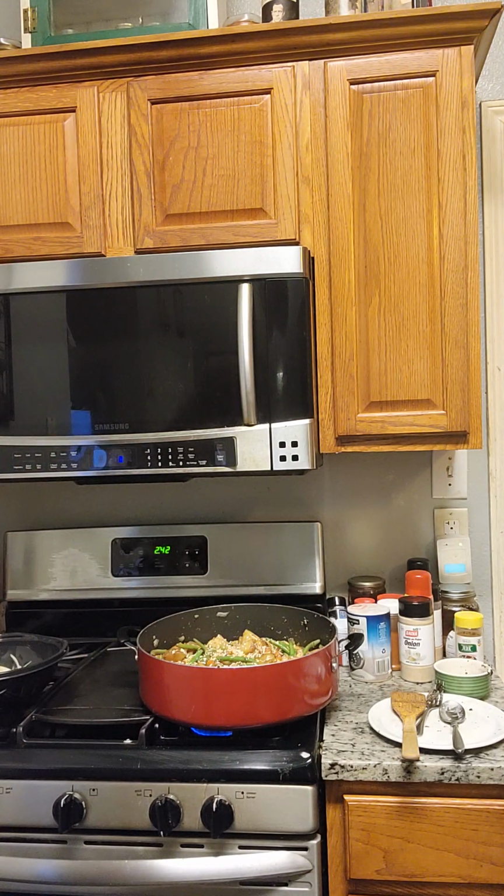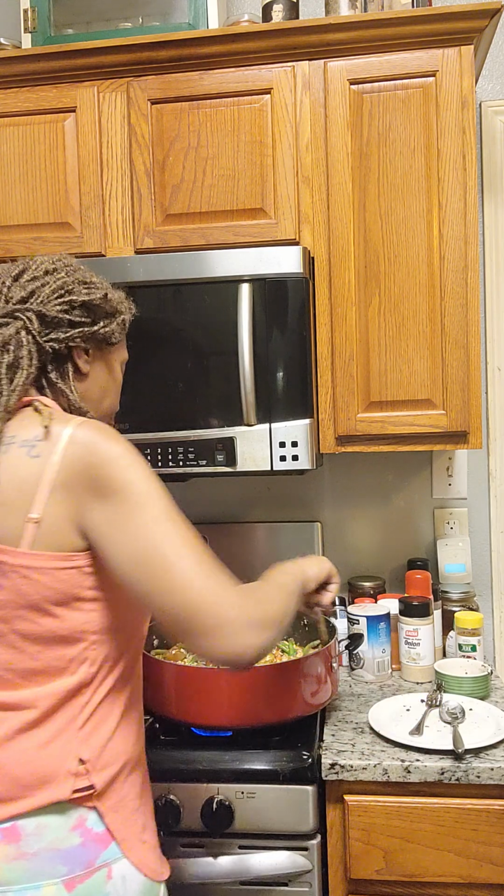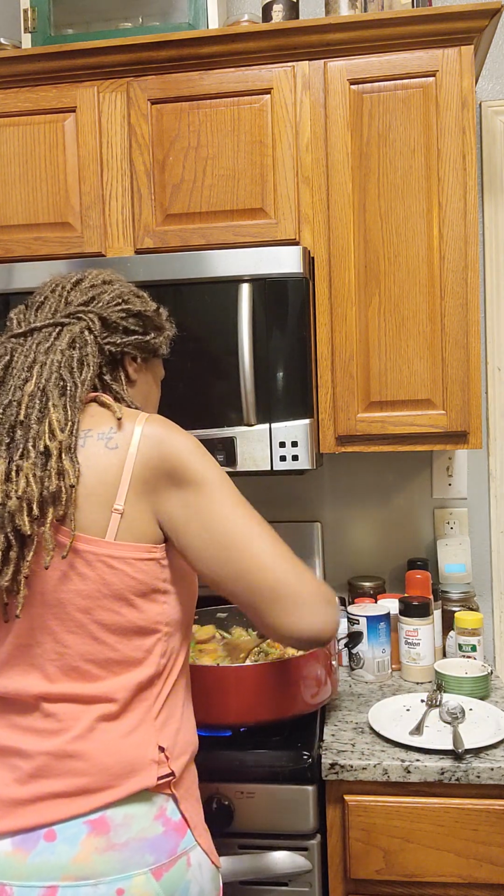Okay. What you want to do is make sure you add all your seasonings that don't have salt, and then accent it with a little Mrs. Dash, and use some Accent. That'll help bring the taste of your vegetables out too. Okay.